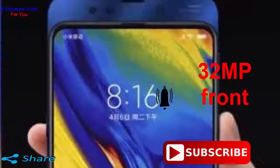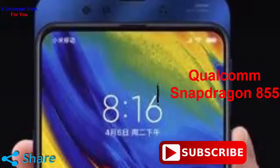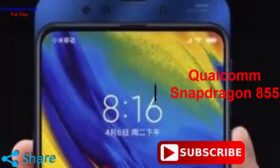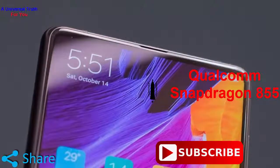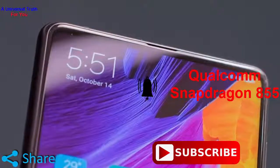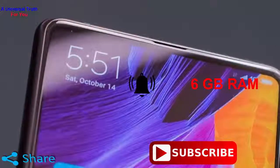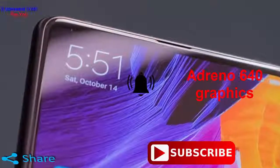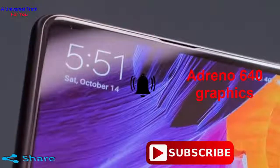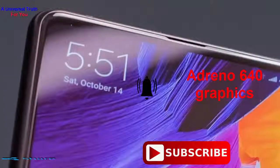Now for its configuration: it is equipped with a Qualcomm Snapdragon 855 octa-core processor — 2.84 GHz single-core Kryo 485, plus 2.4 GHz tri-core Kryo 485, plus 1.8 GHz quad-core Kryo 485 — and 6GB RAM, along with Adreno 640 graphics. The configuration ensures uninterrupted gaming, multitasking, online gaming, and more. It surely meets the needs of the next generation.